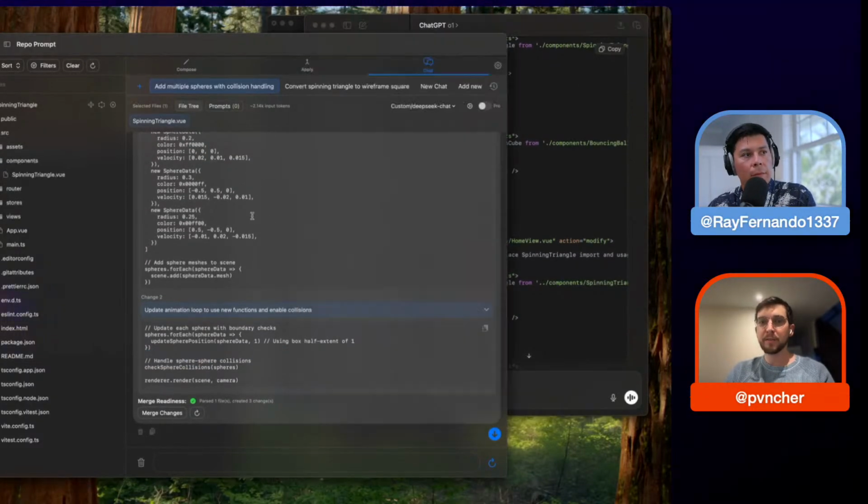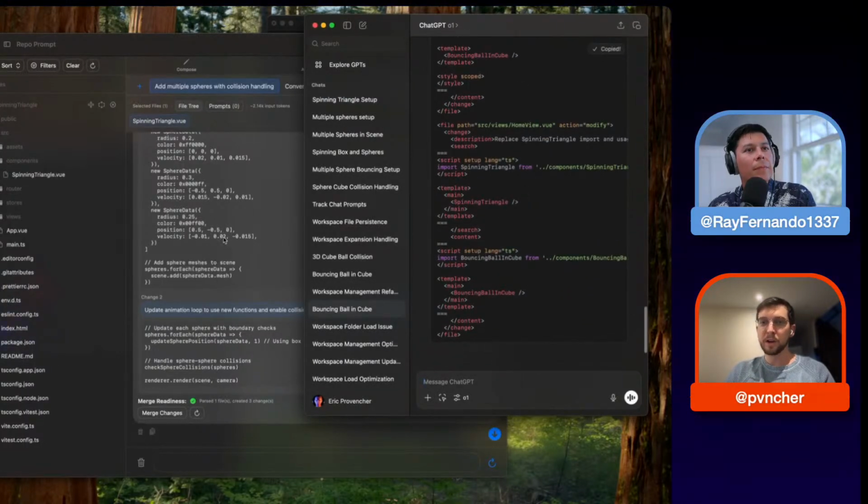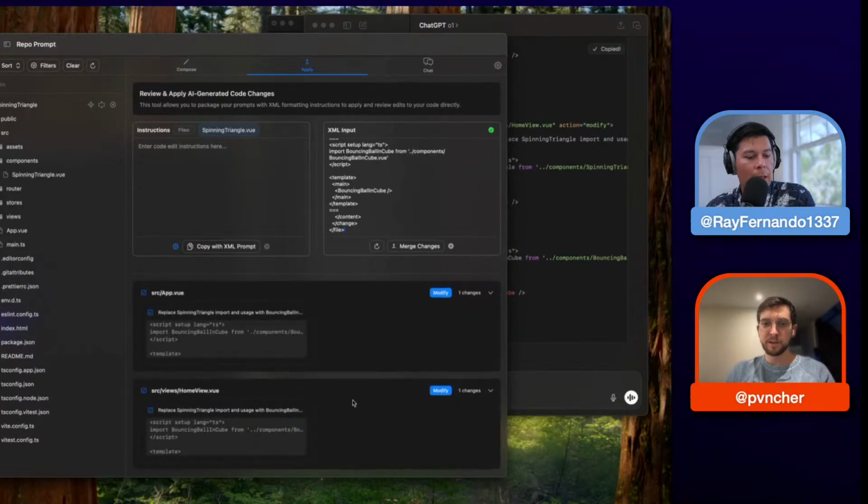If you want to save on your tokens and you want to use ChatGPT because you're already paying for that, it's totally viable. You can just hit copy and paste that in, and then it gets parsed, and you can see all the changes that need to be done. Okay, I see. That's how you would use it.